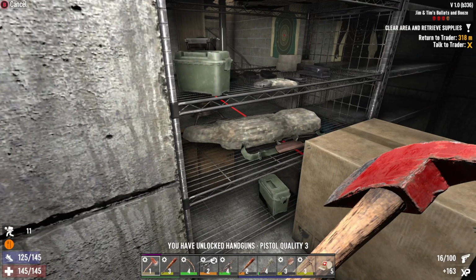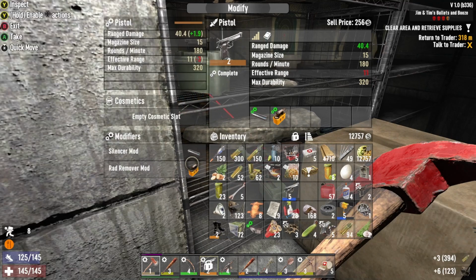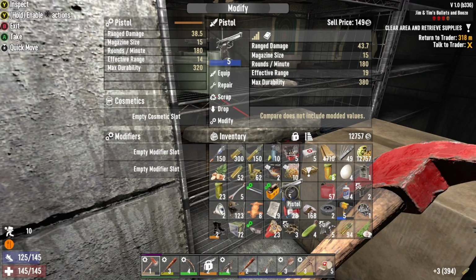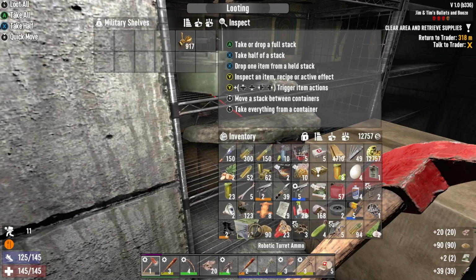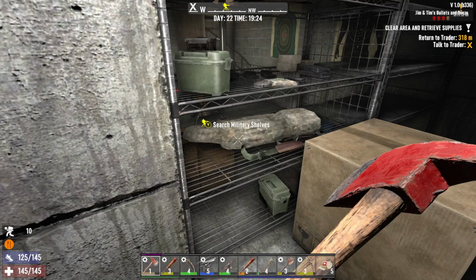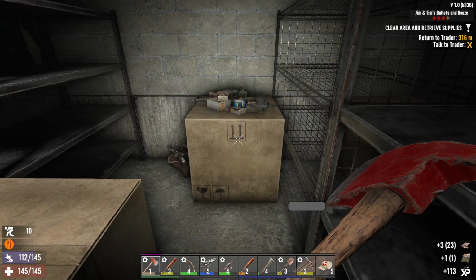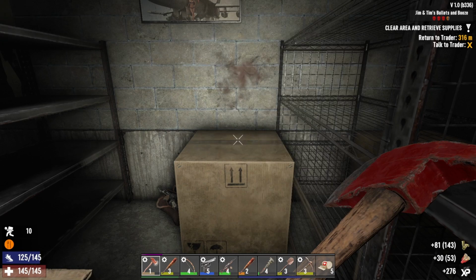Pistol quality 3, pistol quality 5. We're definitely gonna upgrade real quick. And we just got this. This. I can put full auto. Interesting. Take all that, scrap these. Like this, put here. Read this. Scrap, take.